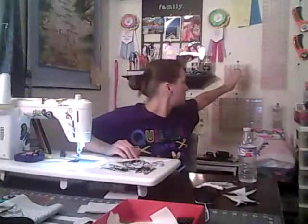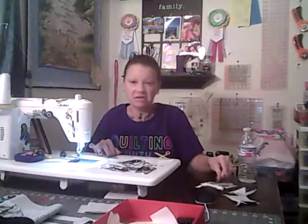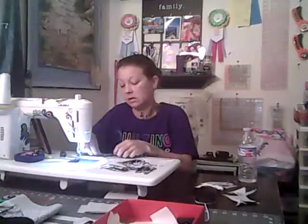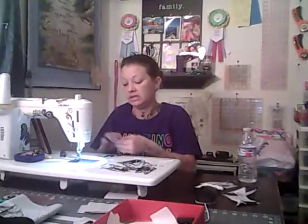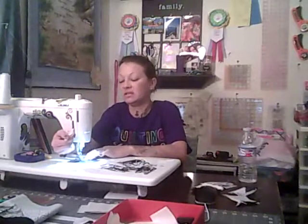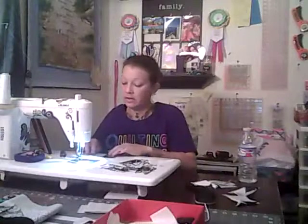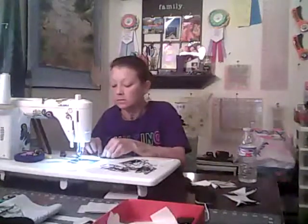And I know a lot of us have a ton of these. I mean, I just cut 160 times 2 off of the big quilt that I just did. I have tons of them. So when I get a chance to sit, and I just sit like I'm doing now, I'll just sit and sew these together over and over. For me, it's easier to make a quarter square triangle than it is to make a half square triangle with these. So I'm just grabbing 2 random colors and sewing them together.